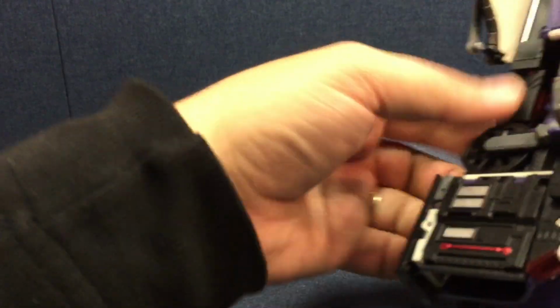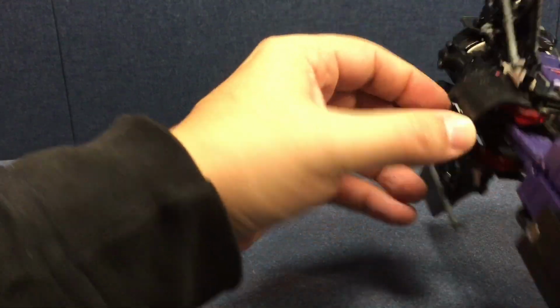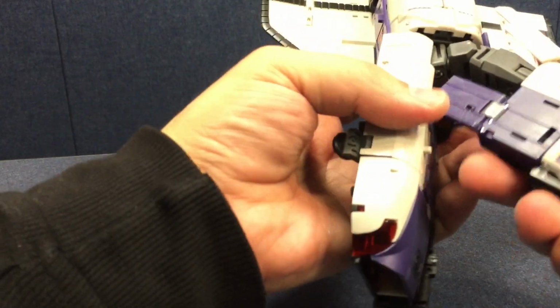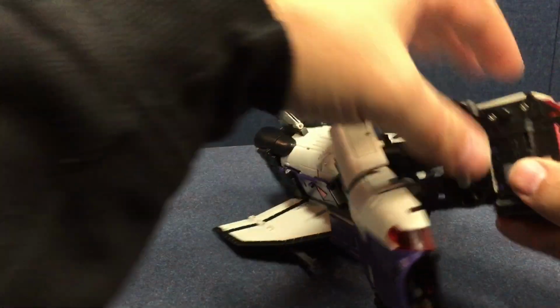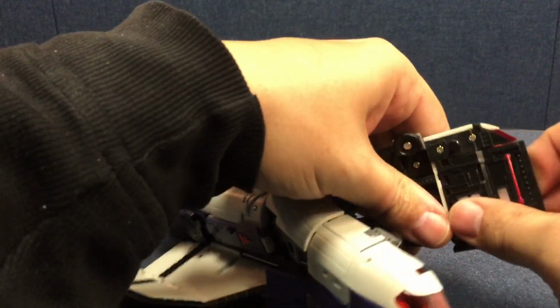So you open this up here, pull these back just to get them out of the way for a moment. And then you need to rotate, pull them out, rotate these kind of around, and then rotate the whole waist assembly. Move the panels you need to out of the way to rotate that whole front end. And then this piece, you open this up somehow. Yeah, you open it.